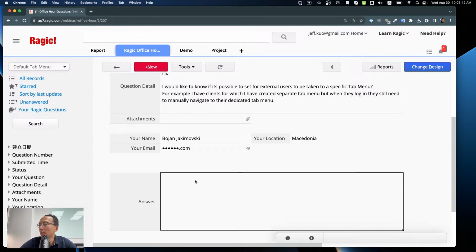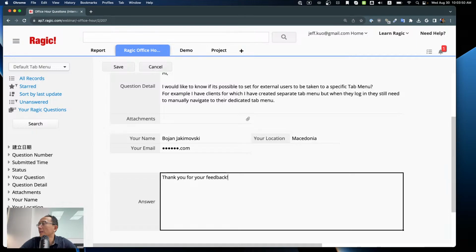So, all right, let me summarize this up. Thank you. We don't have a way to specify a default menu for users or user groups.